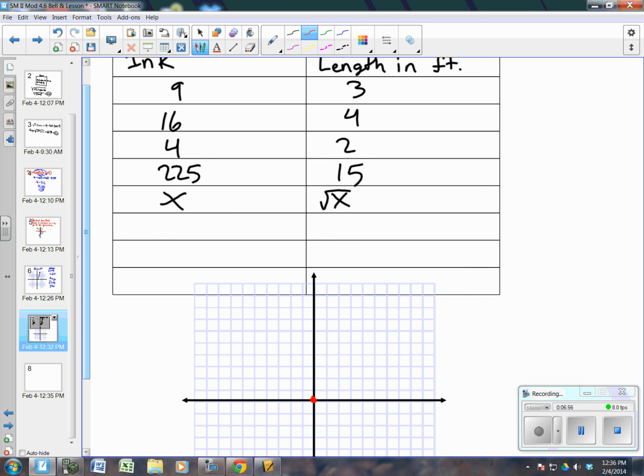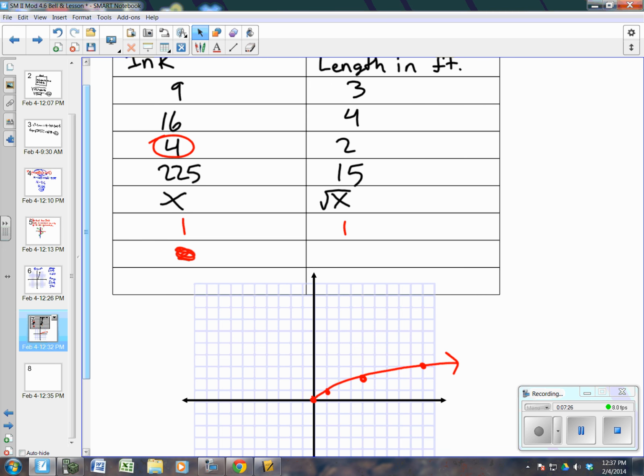Let's put 1, 1. If we put 1 here, square root of 1 is 1, right? So 1, 1. 2 is not a very good one to use because what's the square root of 2? It's a decimal, right? What's the next square root? 4, right? Perfect square. The square root of 4 is 2. So we're going to go out 1, 2, 3, 4, and up 2. And then 9 is the next perfect square. Over 9 and up, the square root of 9 is 3. So it's going to look like that. But he had the same thing.